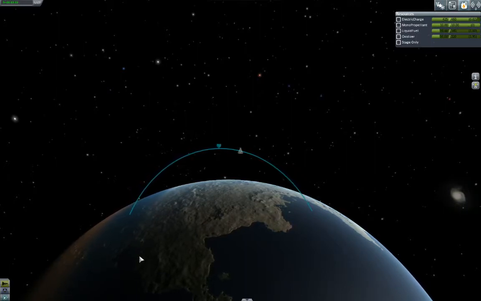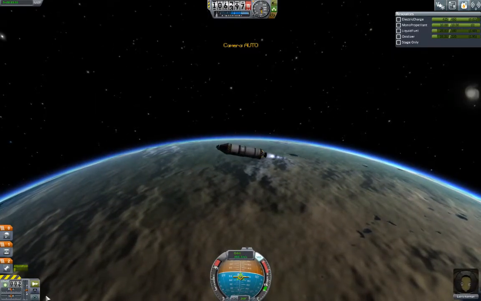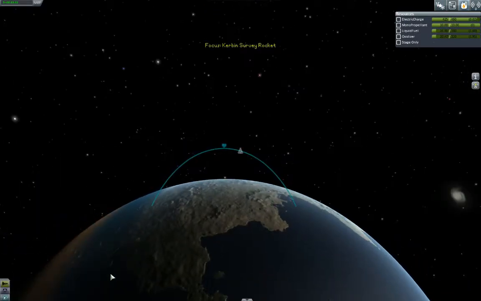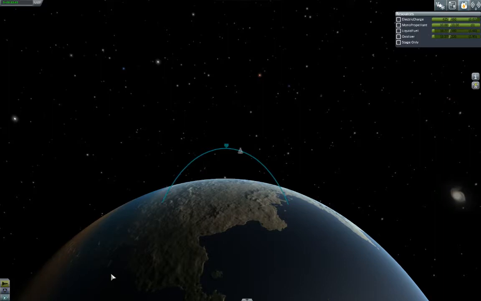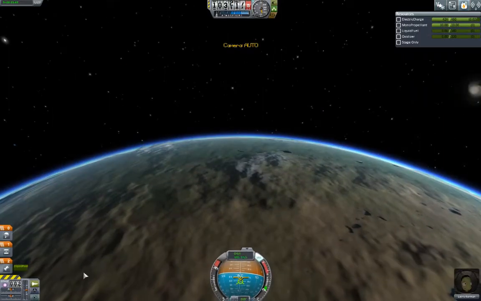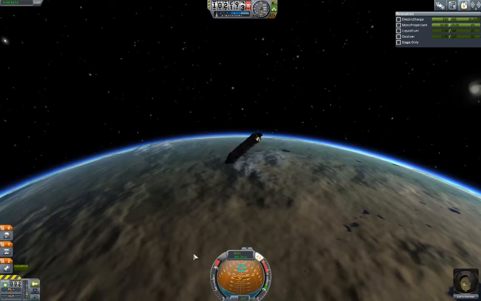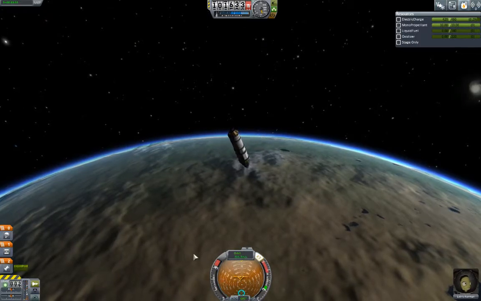It's gonna be one tight squeeze coming down, that's for sure. I'd love to land in those desert lands below me. Alive, if at all possible. And now we should have that. There we are. Let's get rid of our little friend here before we go into the atmosphere.